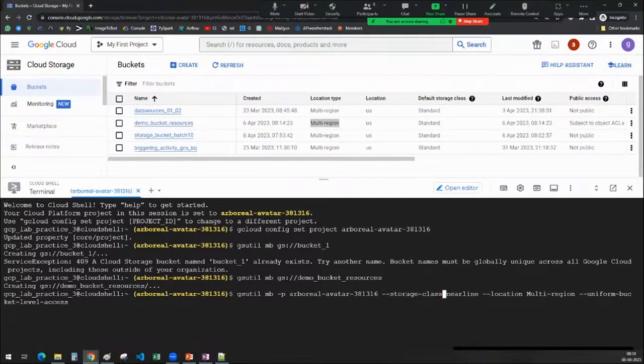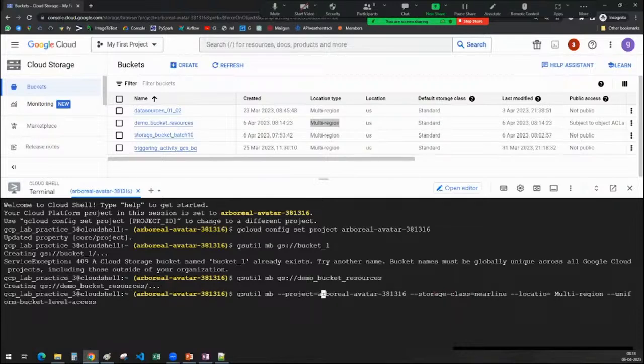I think we have to mention equals to. Whenever we mention hyphen, we have to mention equals to. Likewise, we mention project, so we will also mention hyphen project equals to.